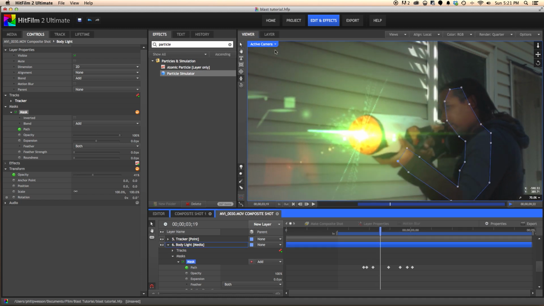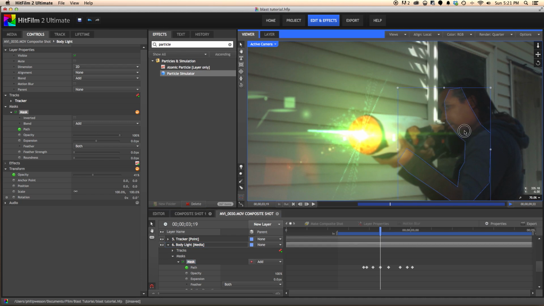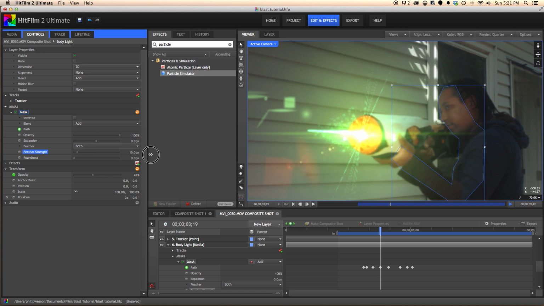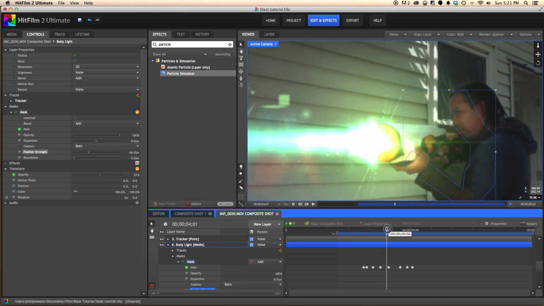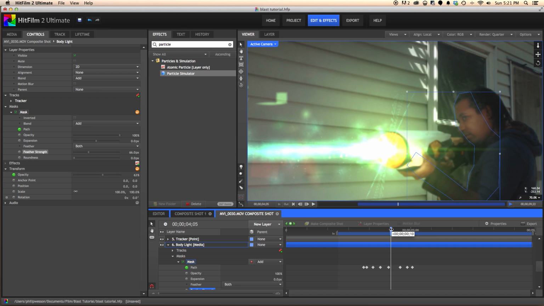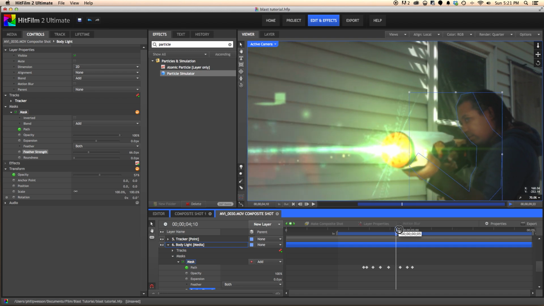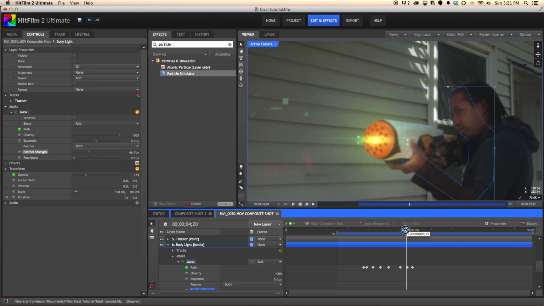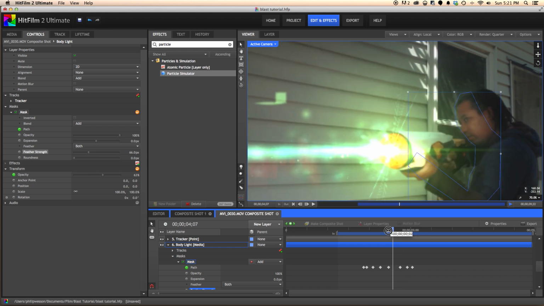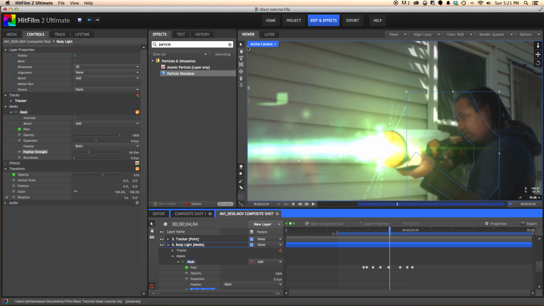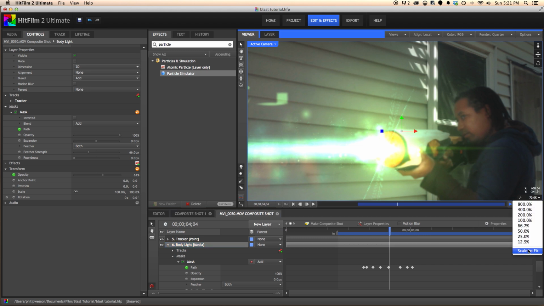For example, here, you move this forward to kind of fit, maybe feather it out a bit more. Well, this will do for now. Now, one thing you might notice is that it's really kind of hard to see the effect. You can kind of see it, but not a whole lot.